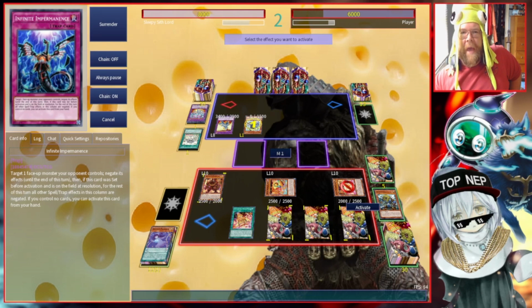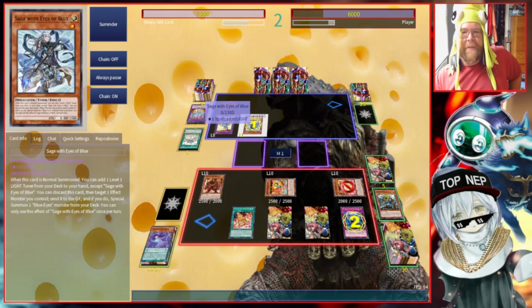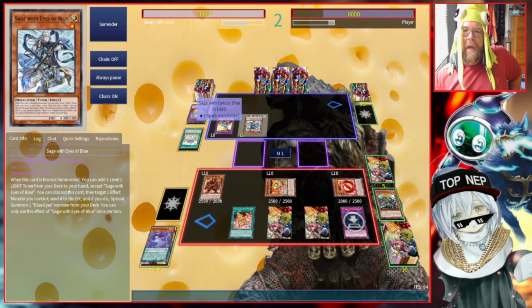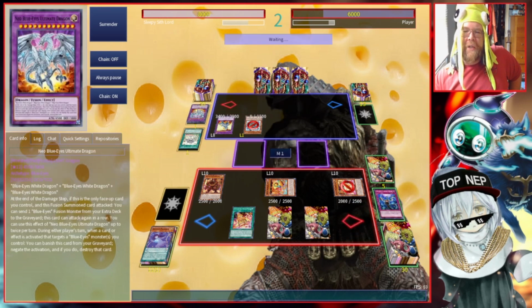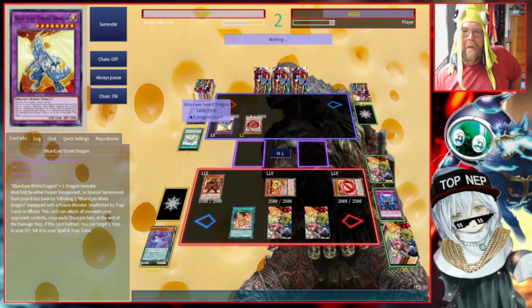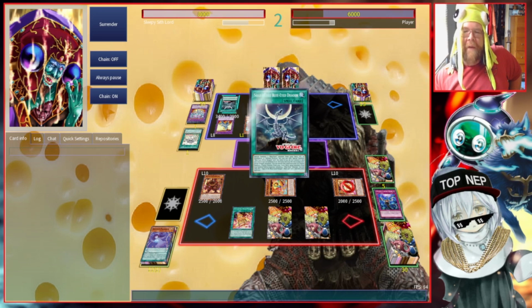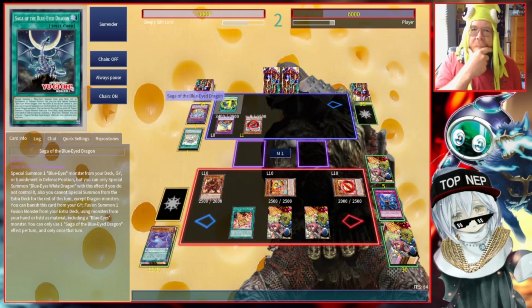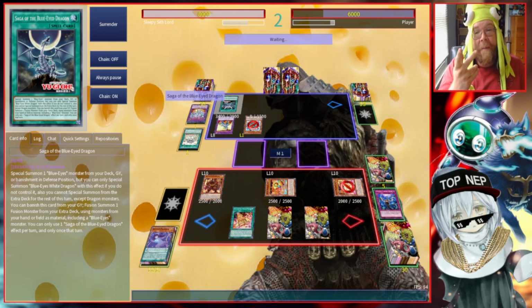Do I want to negate that one? Yes. I'm just gonna negate this guy. I don't trust him. I don't trust the sage. The sage is not a nice man. Alright. And he does still have that. Goodness gracious, the blue eyes.